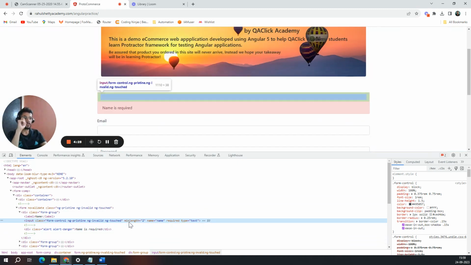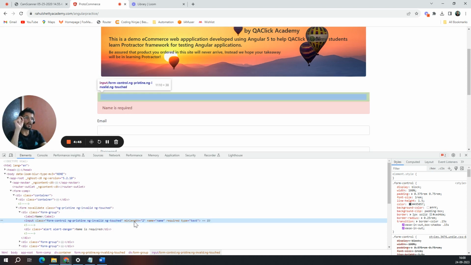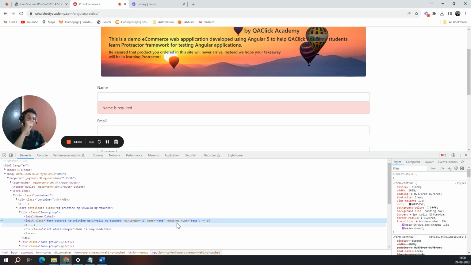Let's come onto this. What is minlength? This input has an attribute class, and it also has a few basic additional attributes, that are minlength, name, and required, type. These can be compared to saying he has more key features. Let's say the name is Rishabh and he looks like this, his last name is this, his structure is this, and he wears this. So we can relate it with normal, real-time examples.